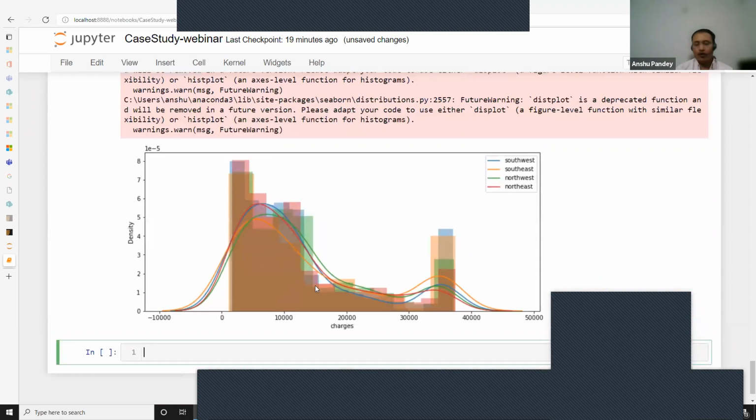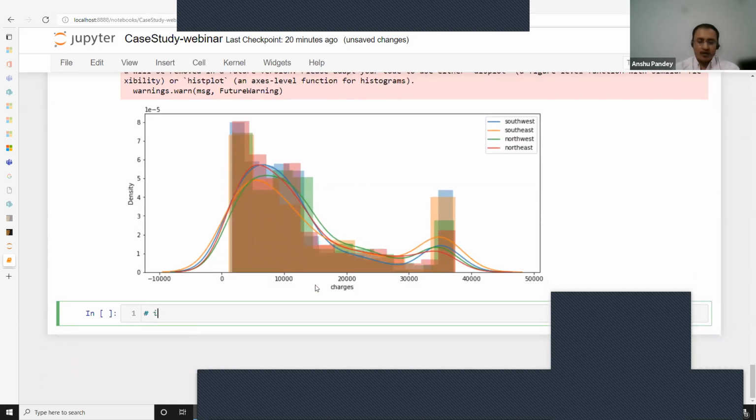We can see that for all four regions, the distributions are almost overlapping. That means the annual payment charges paid in each of the regions are almost similar. The density of customers paying low to high annual payment charges in each region is almost similar. So we can say gender and region may not be relevant variables. Children may be a third irrelevant variable, right? That we want to drop. And we may want to definitely consider age, BMI, and smoker.